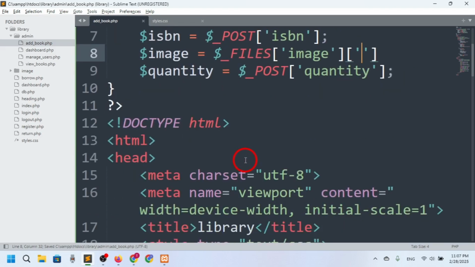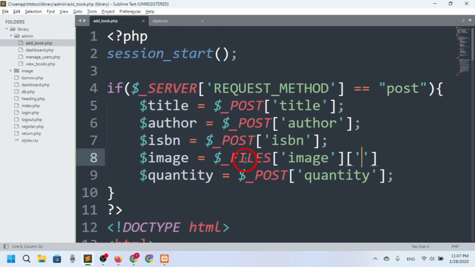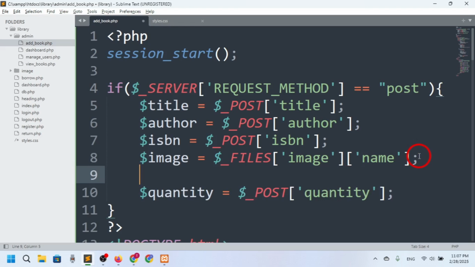So let me tell you that when we submit a file, our server, I mean localhost server, creates a temporary file location. So they saved the file name as name. So I have access to the variable name here, name, and then we need to know the file location.